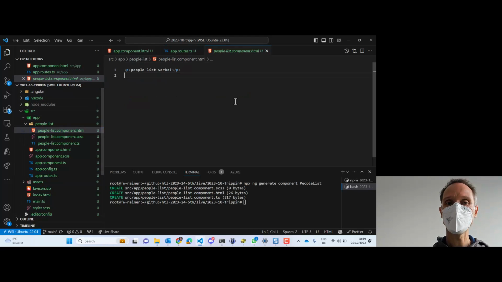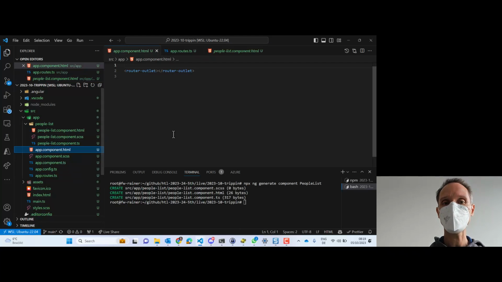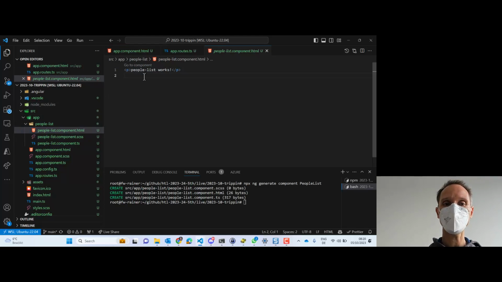Let's go to the people list component and maybe first go to the app component HTML, and maybe we will add a nice header here where you say this is the Trippin application. Let's do it that way, and then go in the people list component, and here we say h2, header 2, and we say people.